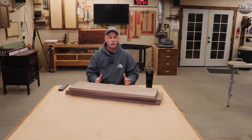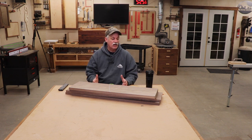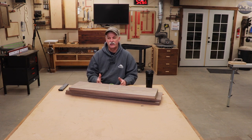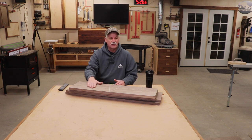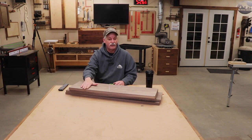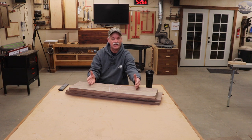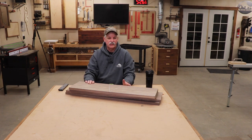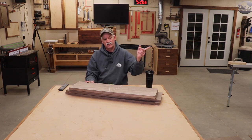I have two different sizes that I have to build. Both of them are six inches deep. One of them is just a little bit longer than the other one, and I'll probably go through and show you two different mounting methods as well. I've got this pretty walnut here — it's milled flat with one square edge. I'm going to start by ripping three two-inch strips out of this, then cut everything to length and start making some big finger joints. Let's start over at the table saw.